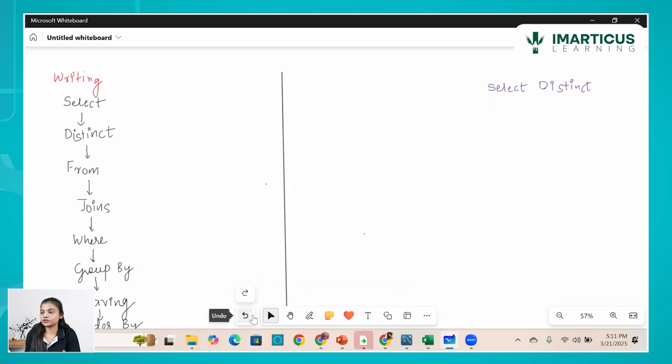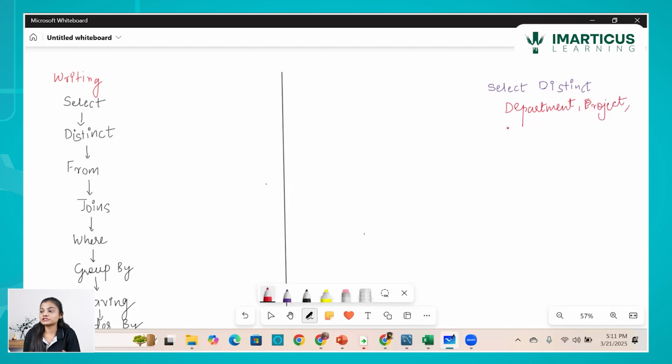Let me write it down with a different color. That's a column name. So I'll write it as department. And here, let's say I want the department project name on which it is working.